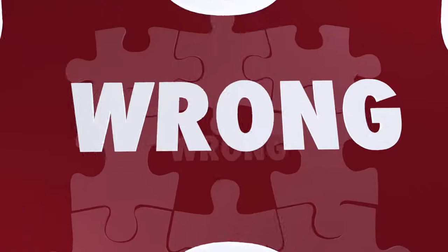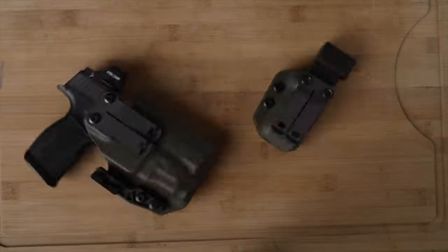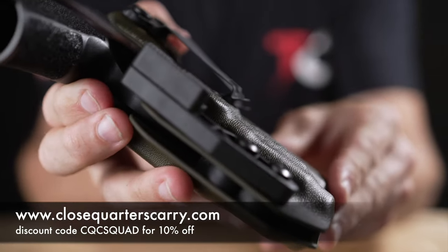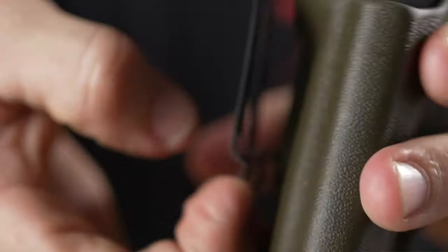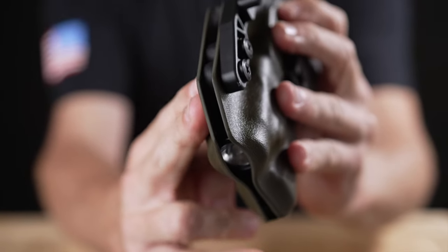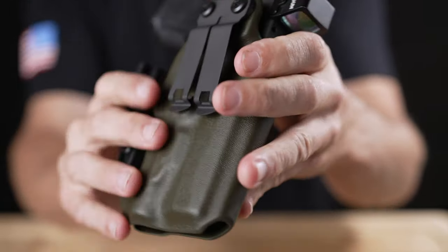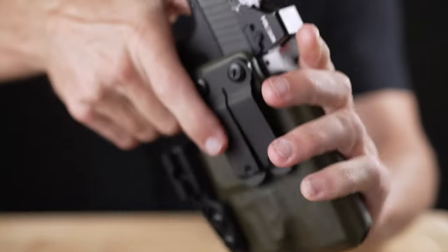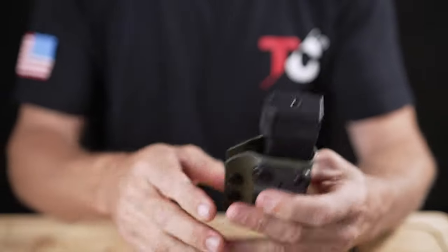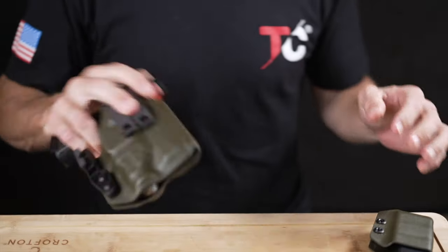Let's look at the concealed carry option. That's nice — I like it. The clips work with the natural curvature of your belt; inside there are little hooks that hook onto the belt, making it a very committed connection to your 1.5-inch belt. That is not coming out. You can tension the holster — that's pretty standard and good to go. There's a wing that keeps it tight to your body, which is nice. When you order, these are adjustable — you can change the cant and the ride height of your holster. It has a tensioner inside. That is a nice holster — it feels good, the clip is nice.